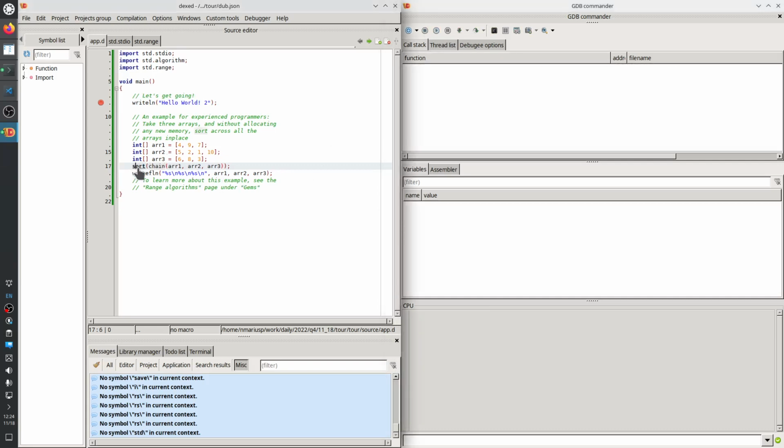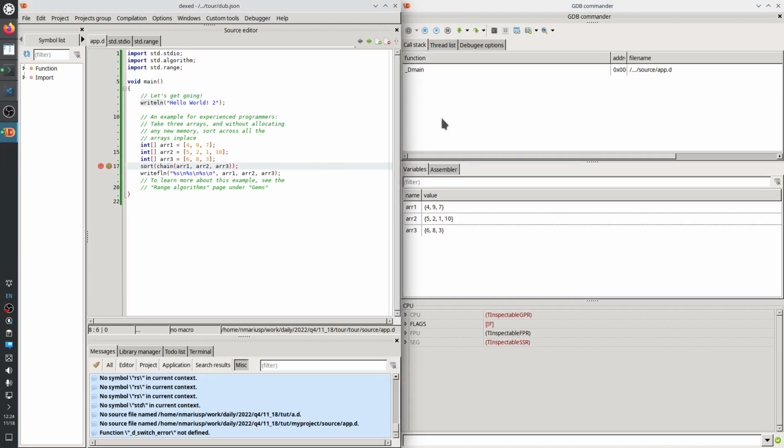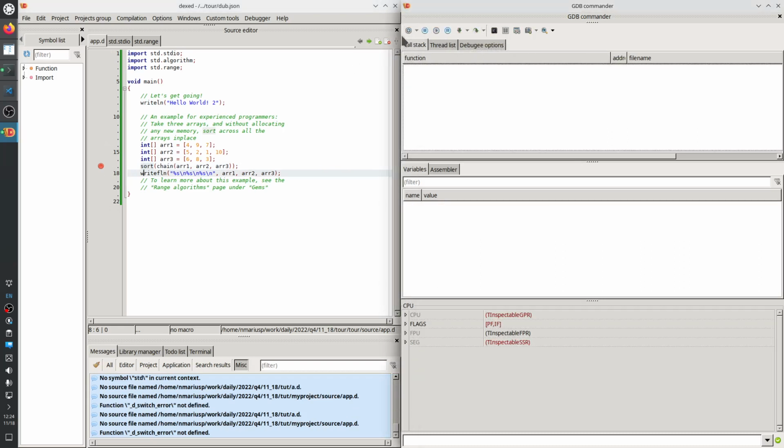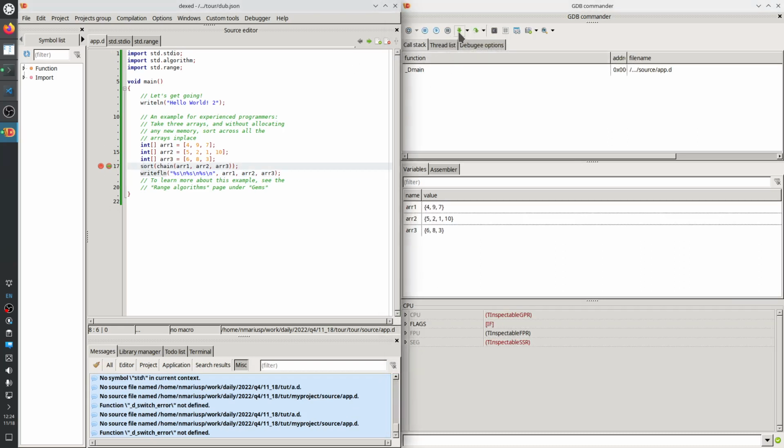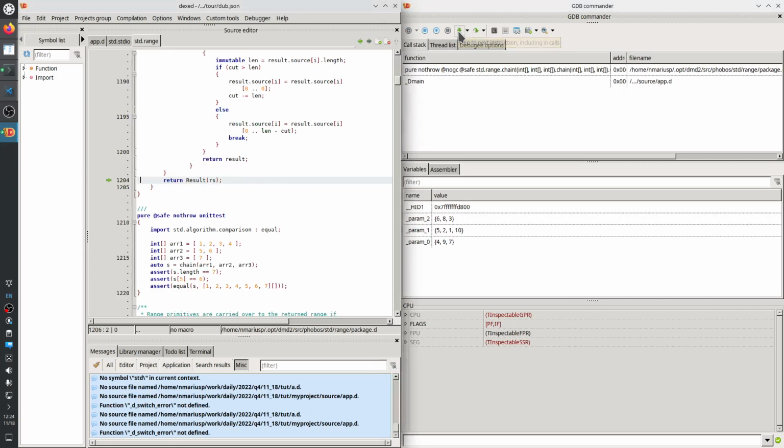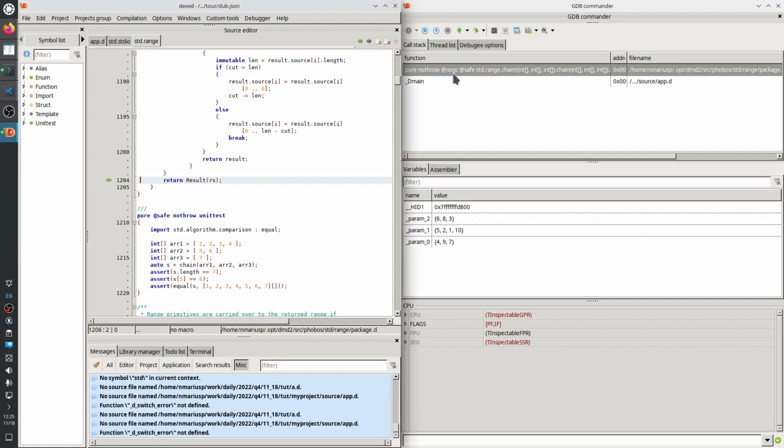We can't navigate to sort, so we need to put a breakpoint in here, start the debugging, and then we need to step into, and then step into again.